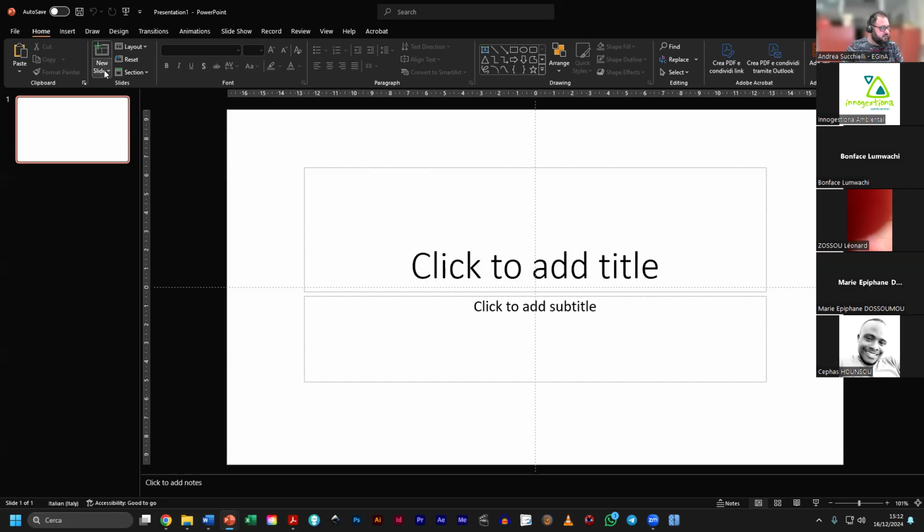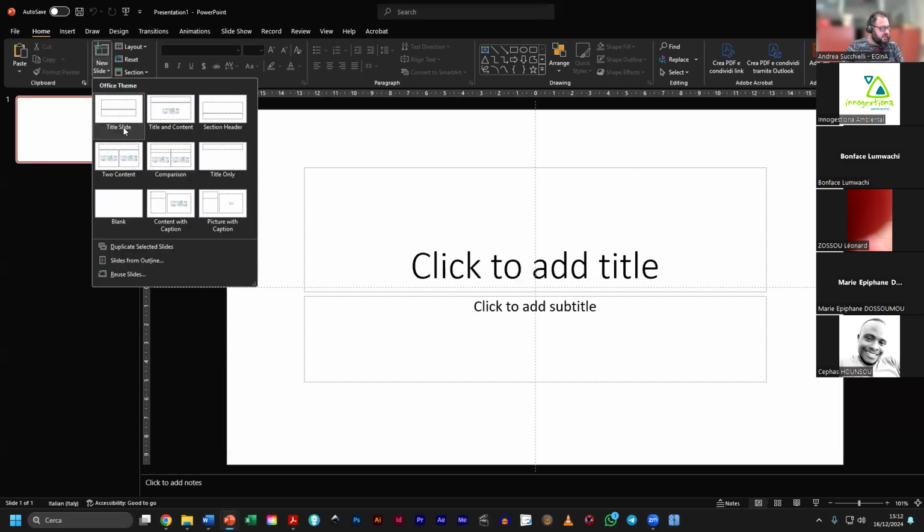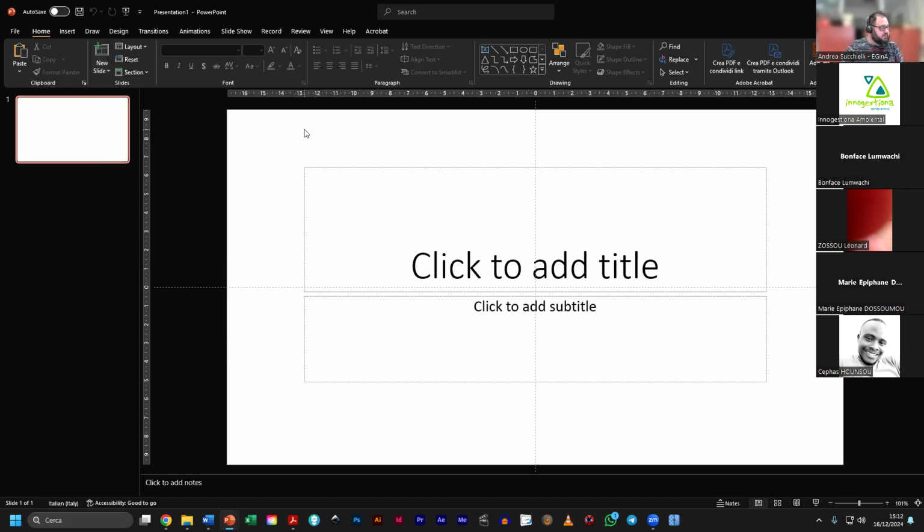If you click here, there is the new slide button, but if you see this arrow here, we can see that we have a lot of layouts available. That means that we can customize all of them. And that's why I will show you how to do this.